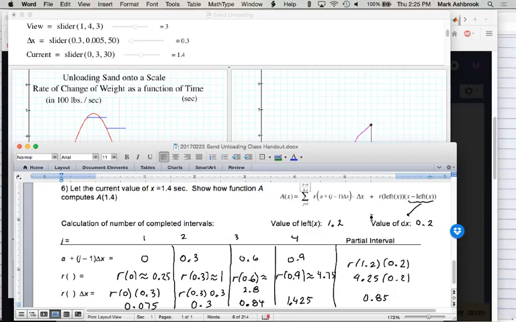What are we going to do with all those? Add them, right? We're accumulating. A little bit from the first interval, a little bit for the second. Going to add them up, and we expect to get, what do we estimate? 255 pounds, right? 355? 355. Okay, add those 5 numbers up. Because that's what this does, right? Sums up the 4 completed intervals plus the little bit from the partial interval.